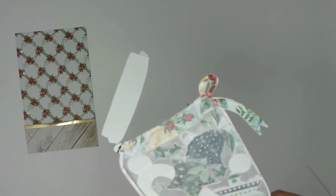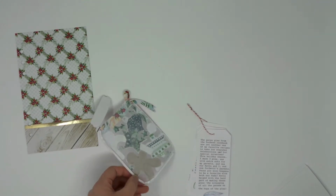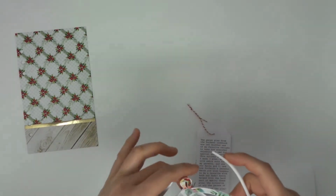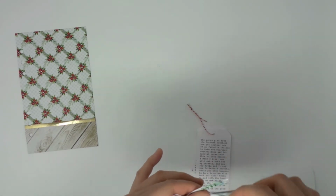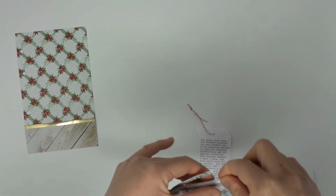So you just want to make sure that all the edges of the mason jar are lined, except for that top edge of the mason jar opening where you put the pieces in, because otherwise you won't be able to put the pieces in. It doesn't have to be edge-to-edge adhesive as well. I just did that so that it gave the piece a bit more stability.